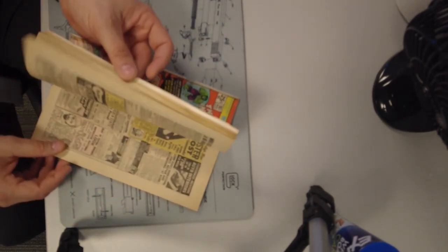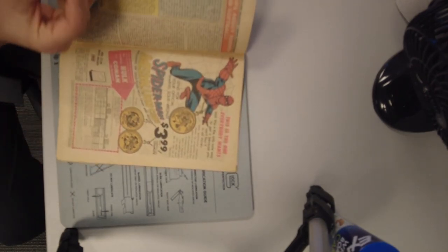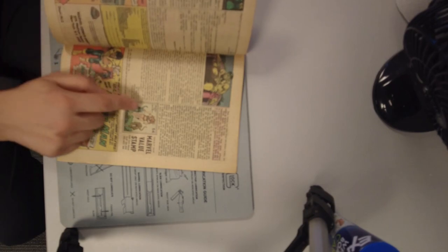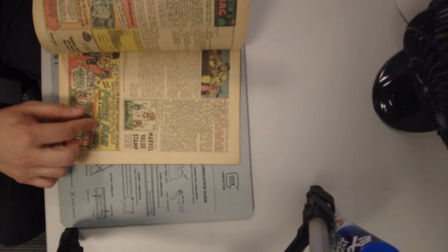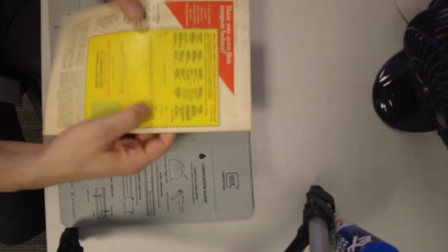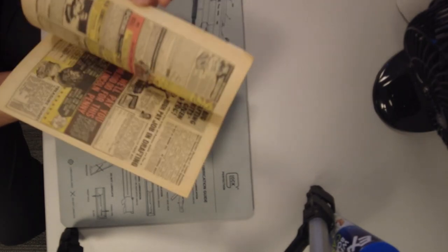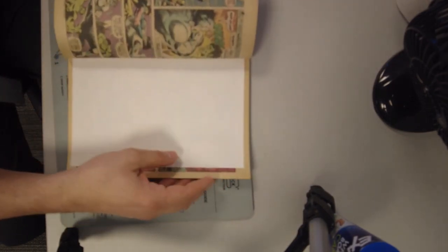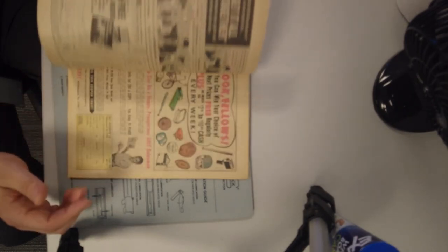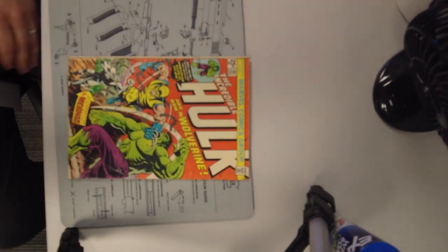This one's got the stamp probably. Where is that stamp, was it Shanna the She-Devil or something? There it is. Yep, Shanna the She-Devil. So even if you bought this just for the value stamp and a higher grade book, you could marry this to another one. Otherwise it looks like your classic Hulk 181 that we all see. And there's good old Wolvie. There he is. Why not try your luck against me? Cool stuff. I love it.